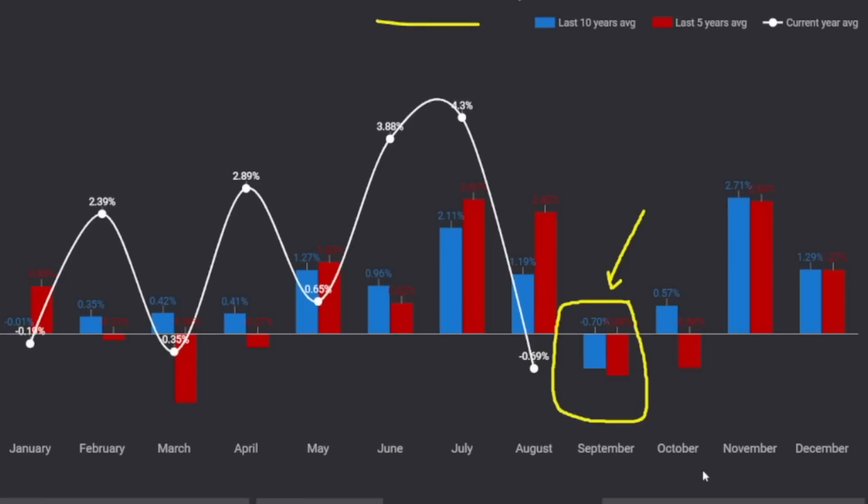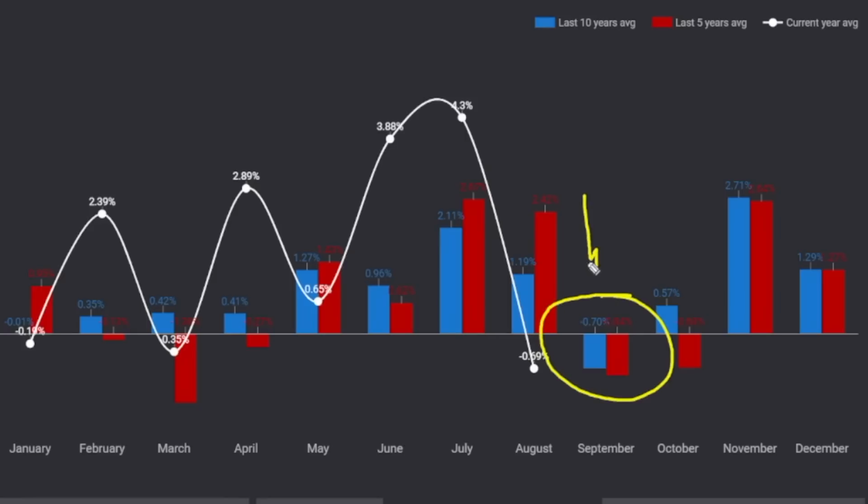So it's easy to say after looking at this that historically, looking at the last 10 years, September has been a downer month, meaning, compared to July and August, which have been historically pretty positive, we see September not so hot. Now, seasonality, I should say, is not a magical holy grail. It doesn't necessarily mean that there's a guaranteed down market during the month of September, but knowing this information can keep us a little bit more informed on what could happen. So that's the S&P 500.